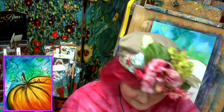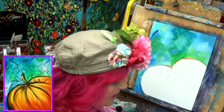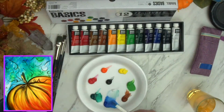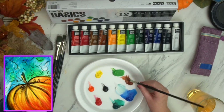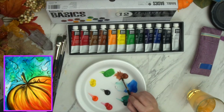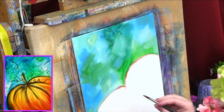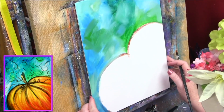So are we done? Are we ready to move on? All right. I'm going to go back into my round brush again. At first, I'm just going to work with my brown paint. I'm just going to get some on here, hoarding the pigment. My brush is not wet. You can see I don't have a lake going. And I'm going to start to create the ribs or shapes of this.